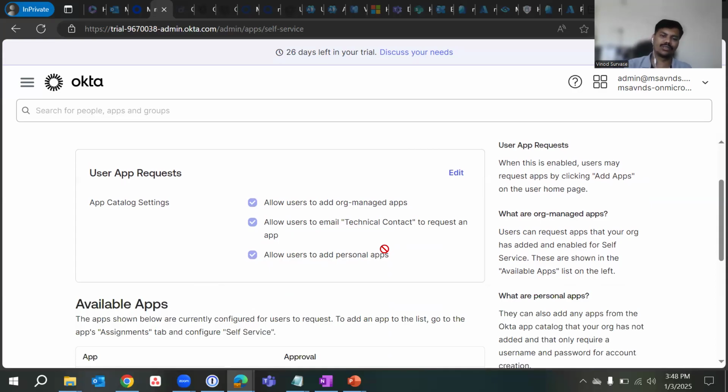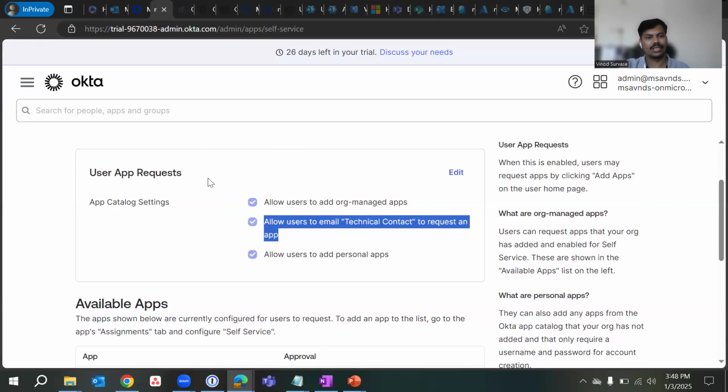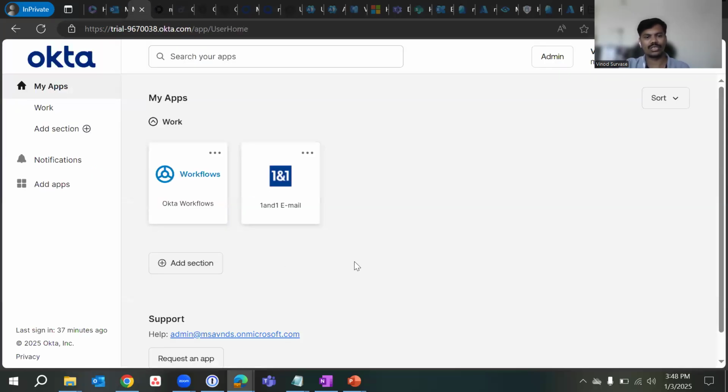Then next is allow users to email the technical contact to request an app. And last is allow users to add personal applications. The second option here is talking about this one.